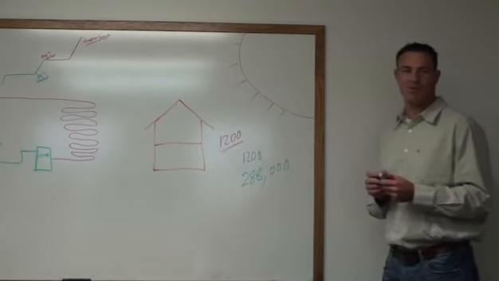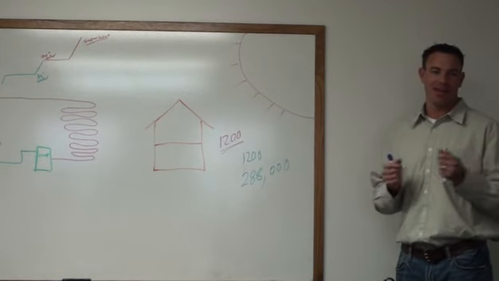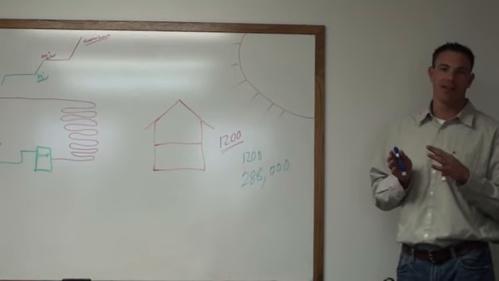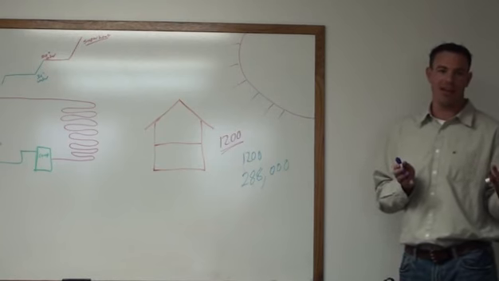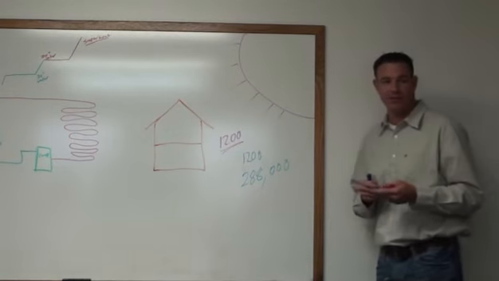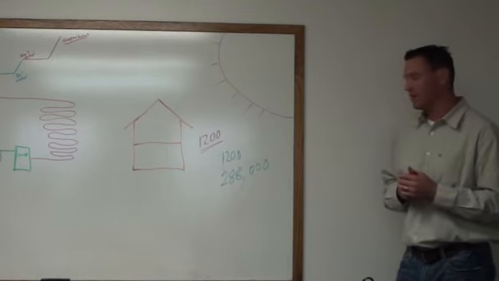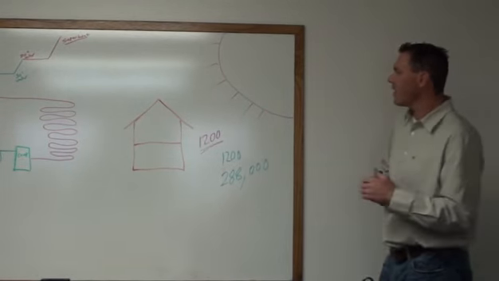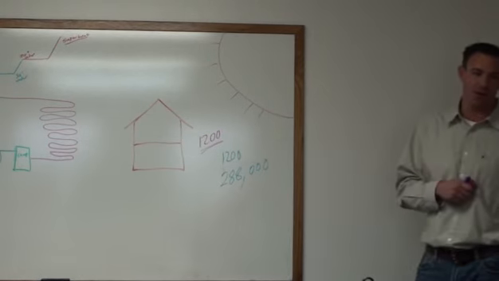The person that came up with that is essentially a guy that took a 1-ton block of ice and applied a certain amount of BTUs of heat to it, and that 1-ton block of ice melted in a 24-hour period, or absorbed 288,000 BTUs of heat. So if you take that 288,000 BTUs of heat and divide that by 24, you come up with 12,000 BTUs of heat. So this house is essentially capable of absorbing 36,000 BTUs of heat an hour.